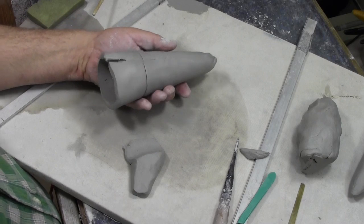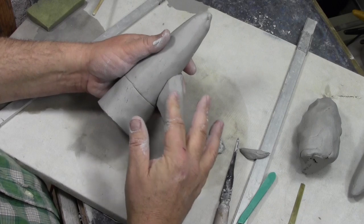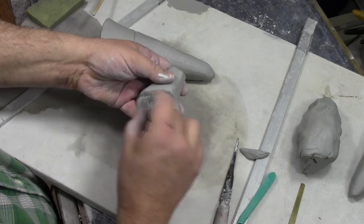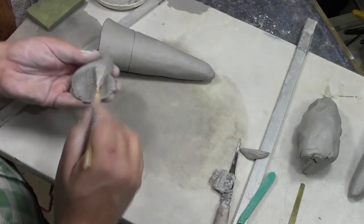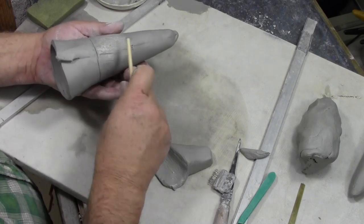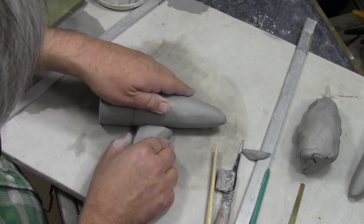In this step, I am going to do a little bit of scoring. Basically, you want the mouthpiece to come right up to where that seam is going to be. That'll be a good positioning. Again, this can be carved down later, so don't worry if it looks clunky right now, but we're just going to do a little bit of scoring here. And definitely want to use a little bit of slip. A little bit there. Again, try not to use too much slip. It just makes everything get real wet and messy. As to where this seam ends up, it's not super critical, but I think it's nice to put it where the mouthpiece is. It makes it so that it doesn't end up over here. So we're just going to put that in there like that.